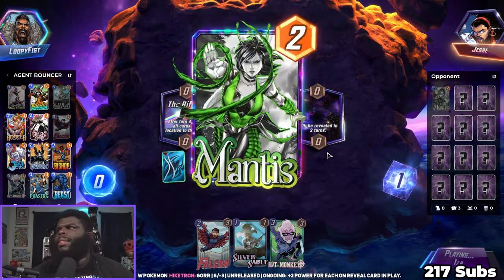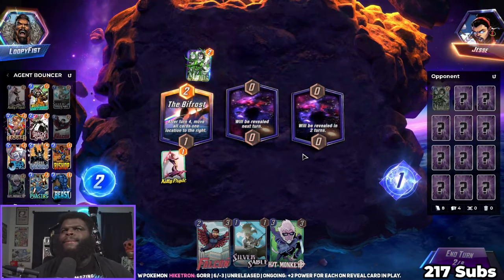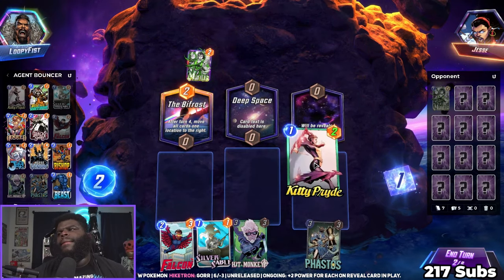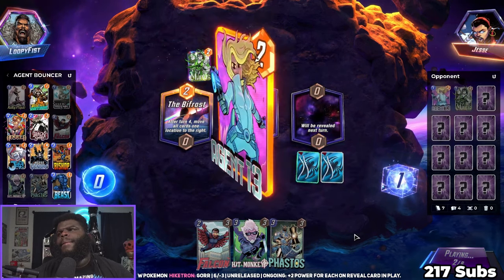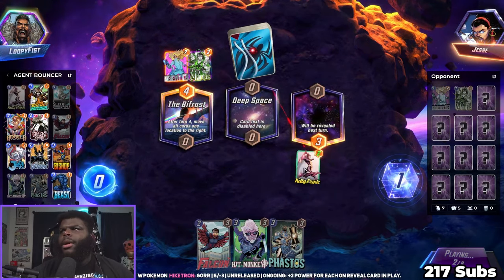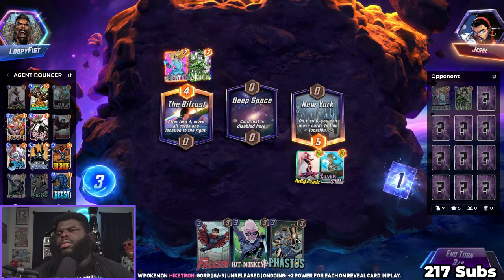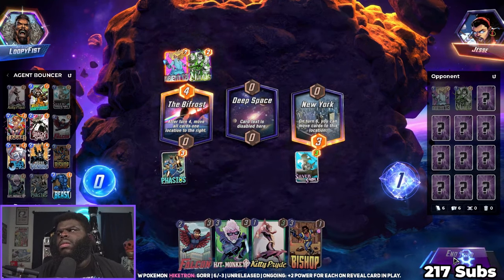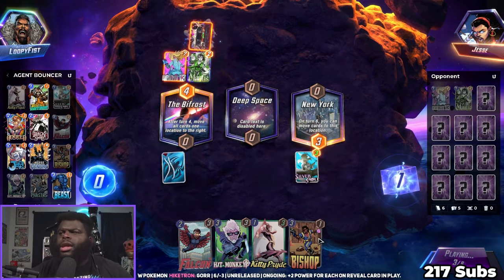Kitty first. Oh wow, this is a bot, but I got my Kitty. I don't really care about that. That's terrifying. I'm gonna put Phastos on the left. That way he can actually get put into deep space and I can save room for other things. And next turn we'll do Kitty and Bishop.